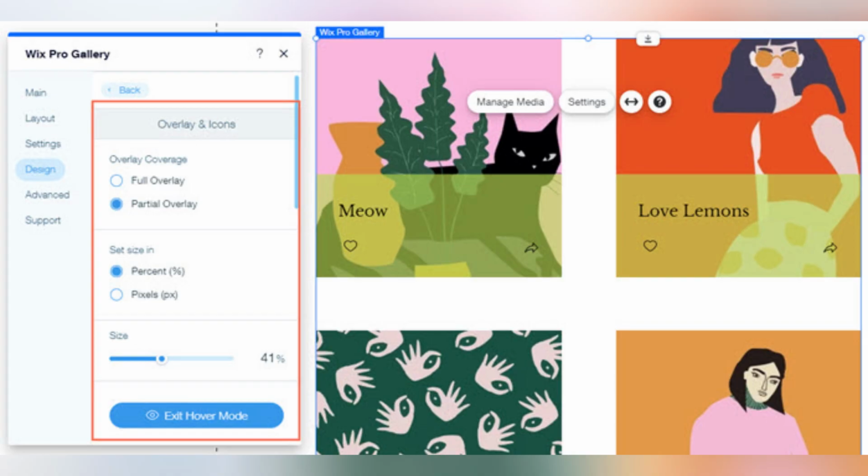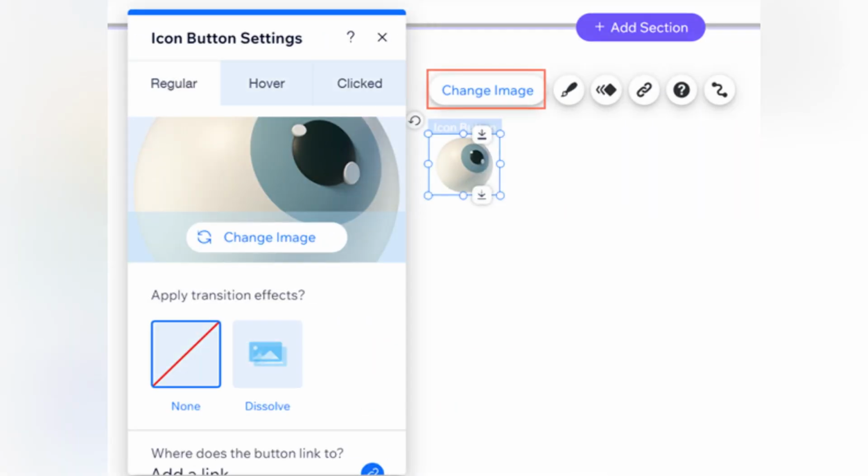Next, let's set your images. While in the Regular tab, click the background of the box and select Change Background to upload your first image. This is what everyone sees when the page loads. Then, click the Hover tab at the top of the box. The view will change, allowing you to set a completely different background. Click Change Background again and upload a second image that you want to appear when someone hovers their mouse over the box.